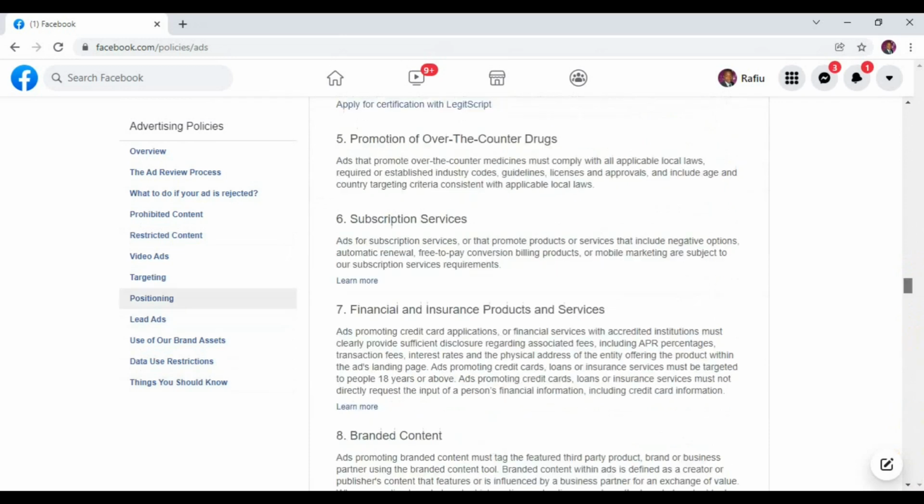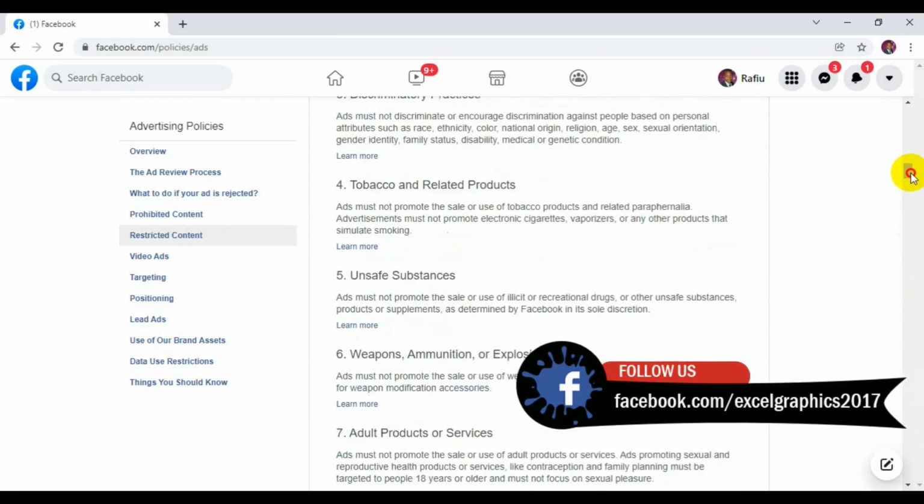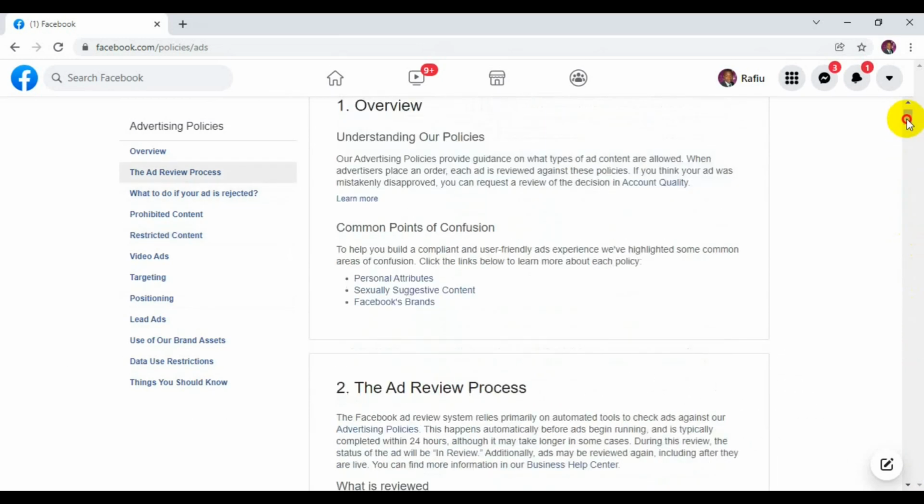Now, for you to understand all these things, I'm going to break down some points that will guide you, so that whenever you are creating your advert, you don't have issues or a rejection experience from Facebook. This is sometimes frustrating to most advertisers, especially if you are just starting to create Facebook adverts. You might encounter something like this, but in this video I will try as much as possible to explain some things you need to be very careful about when creating your Facebook ads, so that Facebook will not reject your ads. So number one thing here is understanding our policy, which is what I'm going to do.